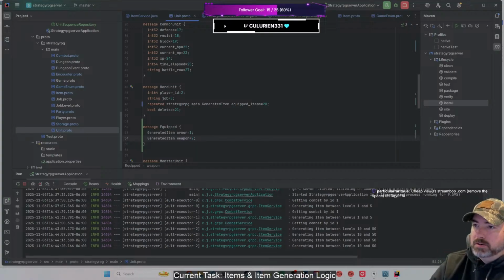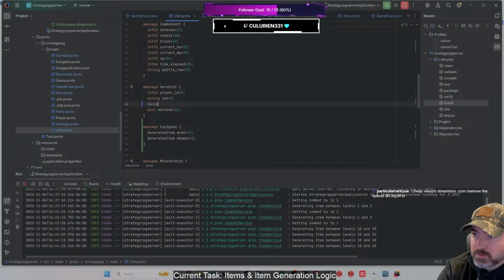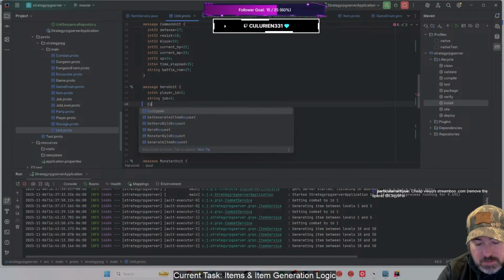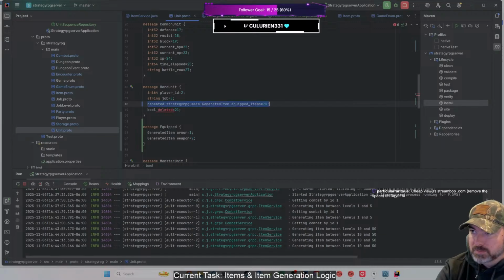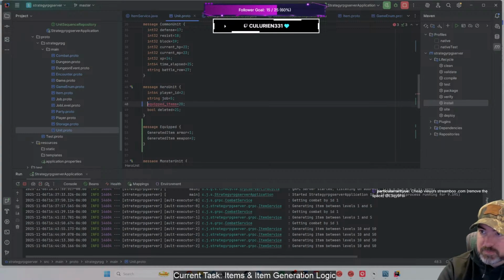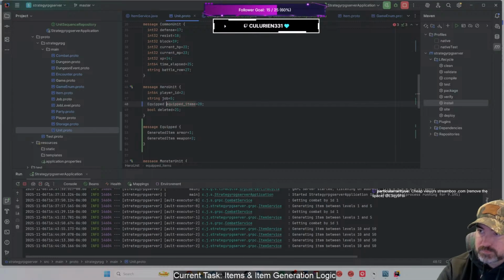So then up here, instead of repeated, this will just become equipped. What was it called? Items? I shouldn't have deleted that because now I don't know what it was and I don't feel like changing it on the other spots. All right. So this will read equipped items. Okay.